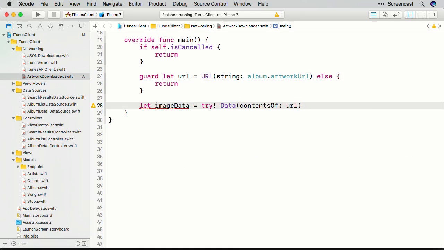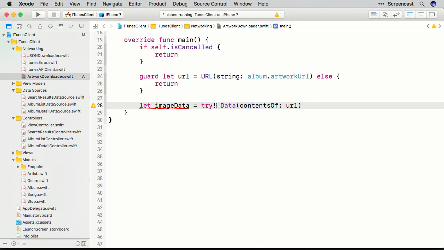When we first learned about networking, I said there was a wrong way to write networking code and proceeded to show you this line of code right here. So why am I using it now? The issue back then was that this line of code, which fetches data synchronously, was blocking the main thread and was causing issues. Since our operation here is going to be dispatched off in the background to a custom queue, we won't have any of those issues.